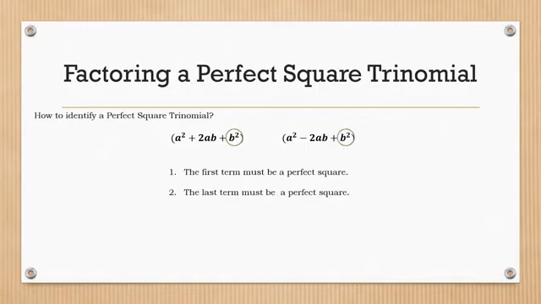Diba? Okay. So, pag na-determine na nato na isa na lang atong problema, ang middle term. So, the middle term must be 2 times the product of the roots of the first and last term. Meaning, kuhaonin mo ang root ni first term, kuhaonin mo ang root ni last term, imo na siyang i-multiply, then i-times 2 pa jud nimo. Dapat mauna ang result sa imong middle term. If that is the result sa imong middle term, we can say now that that certain expression na gihatag sa tuwa is a perfect square trinomial.